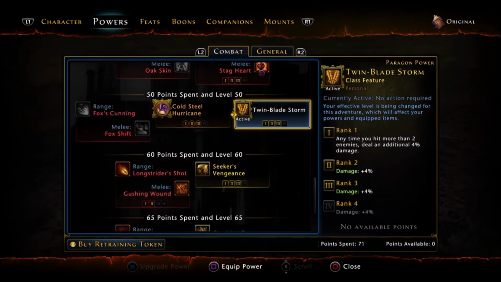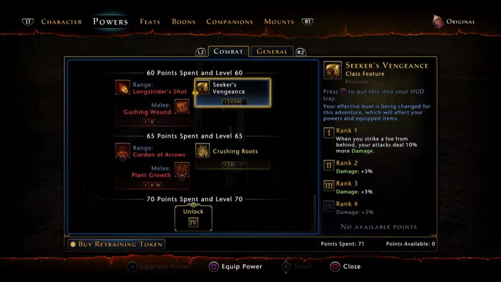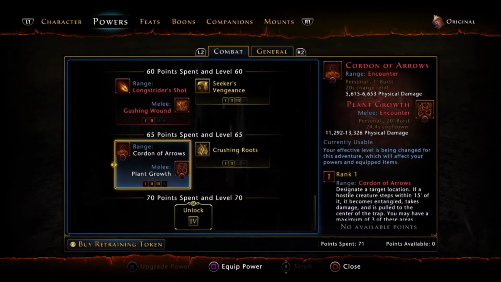And then the other passive I run is Twin Blade Storm, which gives me increased damage anytime I hit more than 2 enemies. It starts at 4% and maxes out at 20%. So I definitely prefer this overall. If I get into certain circumstances with certain bosses that are turned away from me, Secret Vengeance is also an option. It gives me 10% increased damage any time I'm attacking a foe from behind, and that maxes out at 19% damage overall. So this is nice, but overall the Twin Blade Storm is just my preferred.